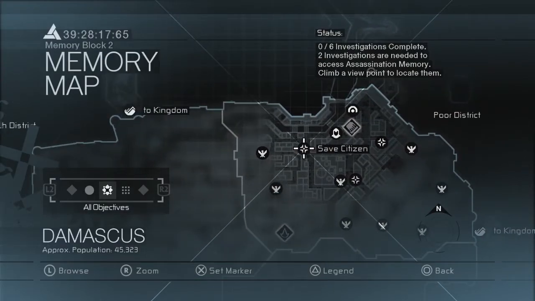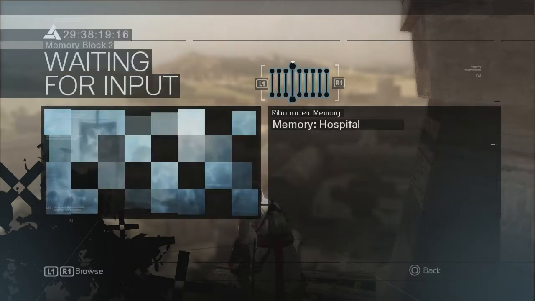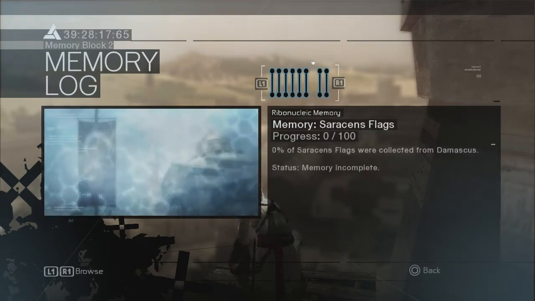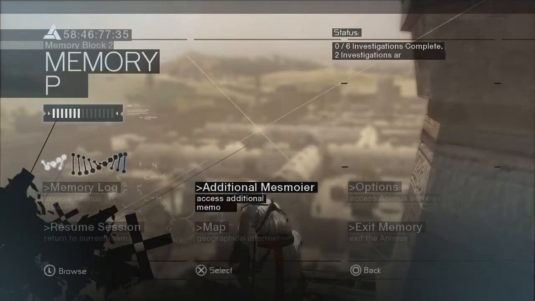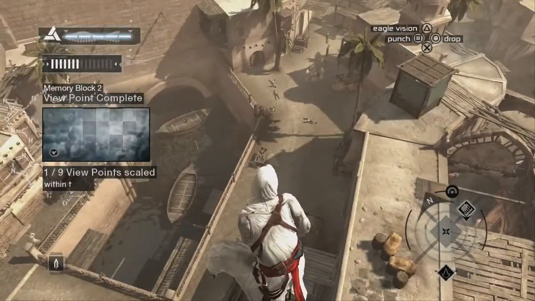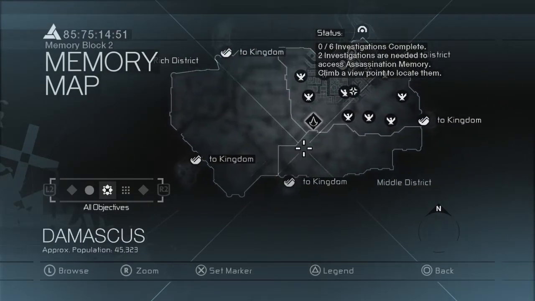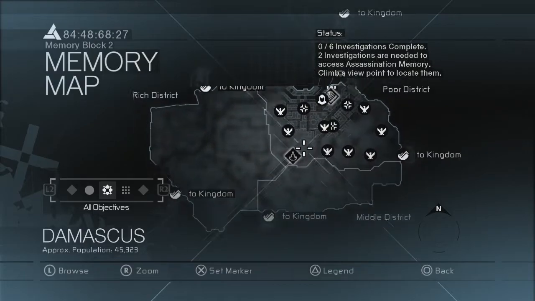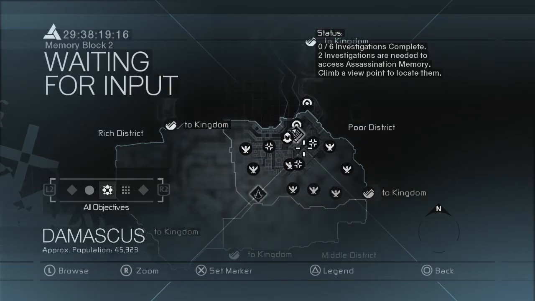We'll also save the citizens because it's all part of the additional memories for the 100%. So, there are... not that one. These are the additional memories and things which are outside. So we've got... where are they? Damascus. There are 100 Saracens flags to collect. So what I'll probably do is do a separate video on each district of each part of the city. So you can see this is the rich district, this is the middle district, this is the poor district. We won't unlock these 2 districts until later in the game. So we'll probably do a separate video for each area's collectibles. That seems like the easiest way to do it to me.